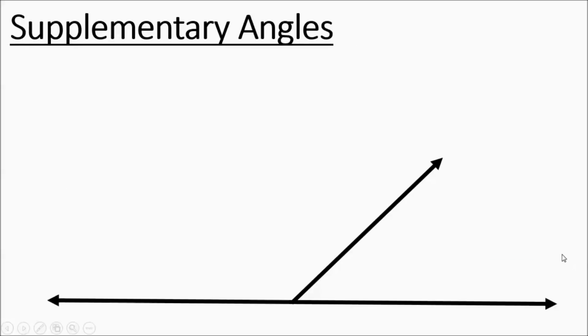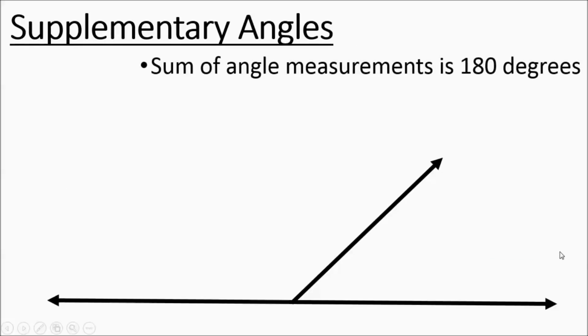Supplementary angles. Supplementary angles are two angles where the sum of their measurements is 180 degrees. So if you had this angle being 50 degrees, this angle, since they both lie on the same line, hopefully you remember that any straight line has an angle measurement of 180 degrees. So that's where this is all coming from. You have this ray coming off, this is 50 degrees. Well, we could figure out this one, we could think, this is 130 because 130 and 50 add up to 180. And that's all you're doing.